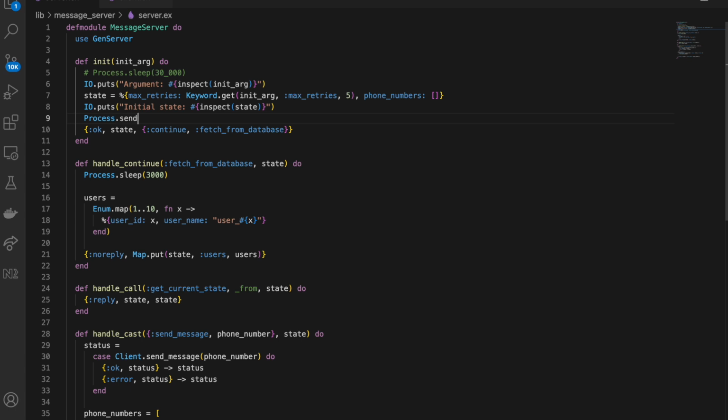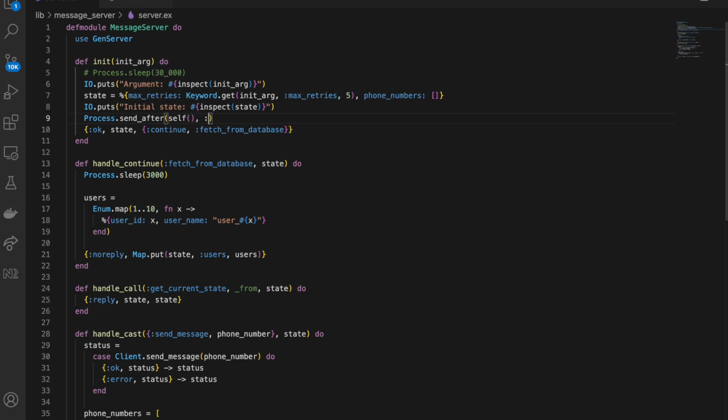So let's define the Process.send_after. The PID here will refer to the current process. To refer to the current process, we can use self to get the current PID.